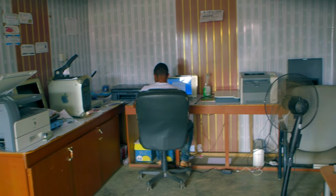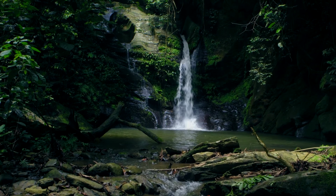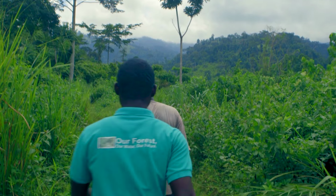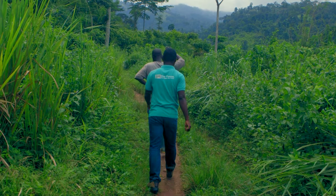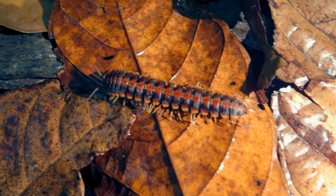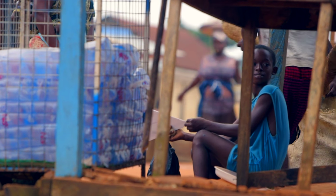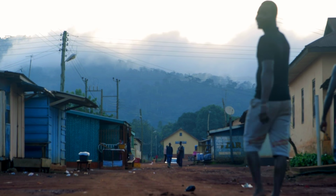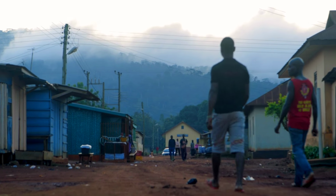Atewa is a unique place, so we need to market that uniqueness. We need to explore and develop the necessary infrastructure for both scientists and tourists to explore the uniqueness of Atewa, to ensure that income coming in through ecotourism development will go to the communities, to the traditional authorities, and will be used for other social development within the communities, as well as create job opportunities for the many unemployed youth. I think that's the ultimate goal.